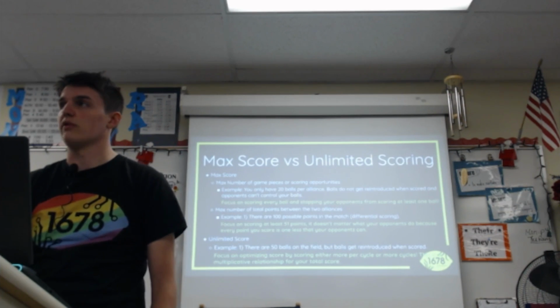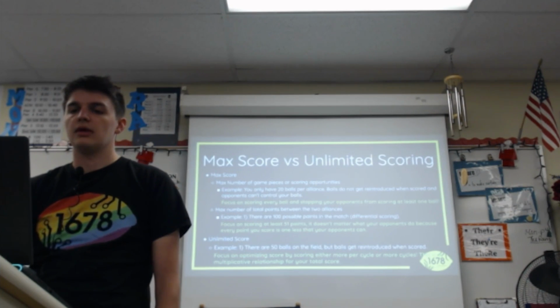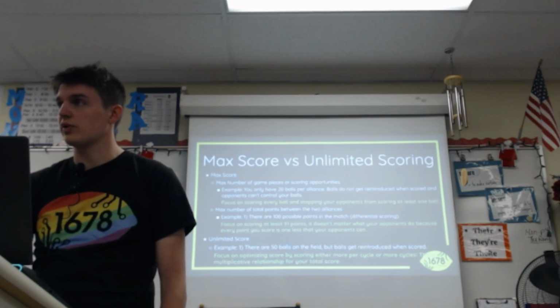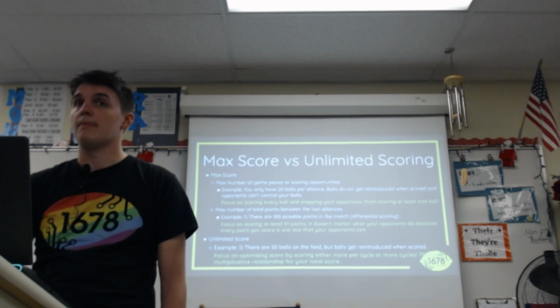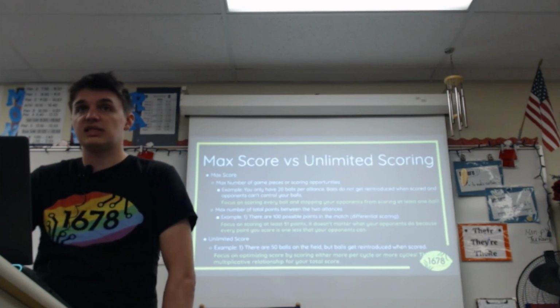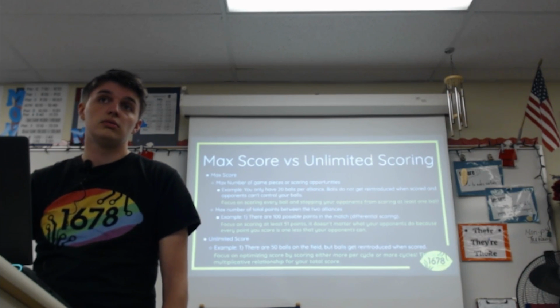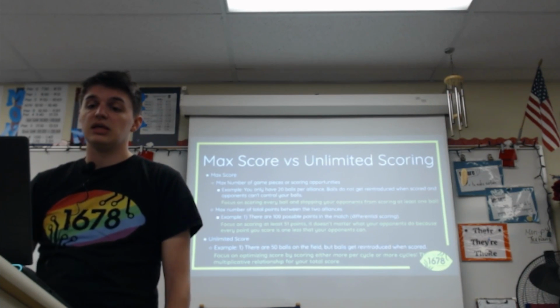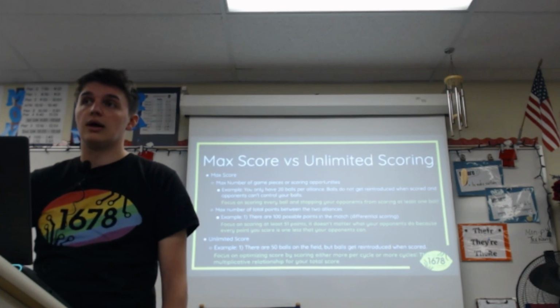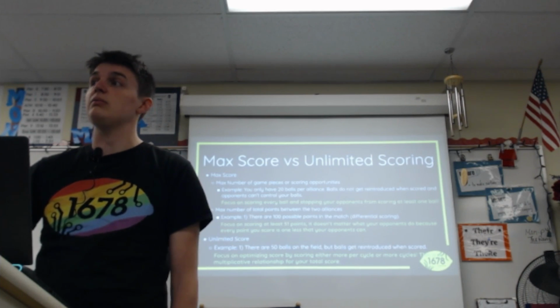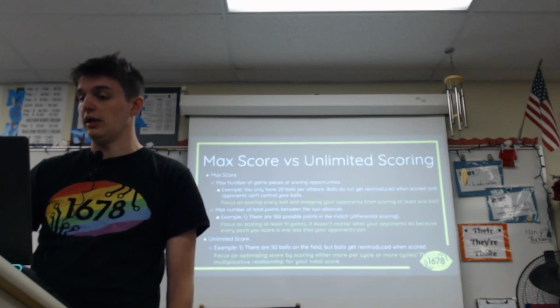So in terms of max score versus unlimited scoring, obviously with max score, there's a max number of game pieces or scoring opportunities. A really good example is 2023, where we had a max number of nodes that we could score on. There were 27 places we could score. And so the strategy should be, I need to score every single spot possible, because if my opponent misses one, then I objectively win. There's no other strategy that can beat me if I'm scoring at every opportunity.